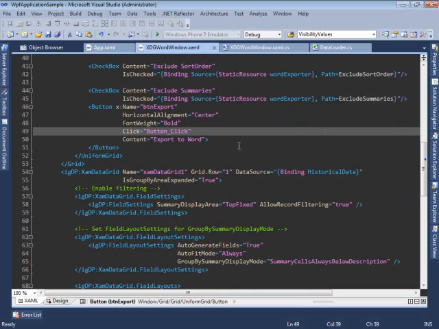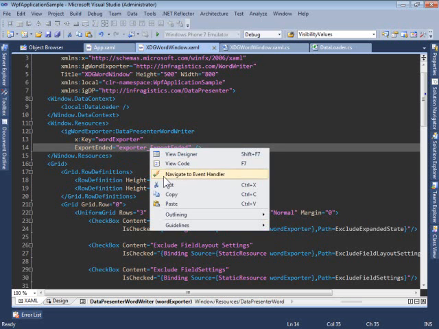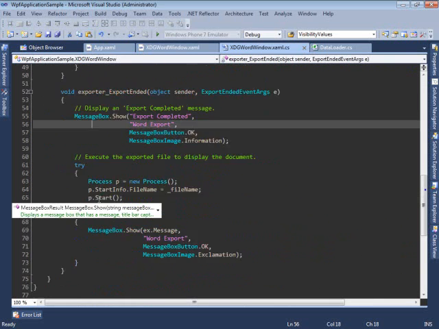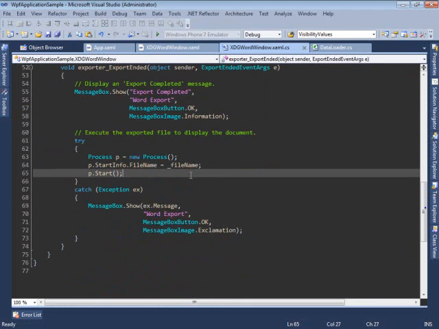Also, in the XAML code, we have set the export ended event to be raised and to be handled by the exporter ended method, which in this case shows us a message box saying that the export is complete and also starts the file we've just exported to give us a view of the records we've just exported in the Word document. So this just goes to show how easy it is to use the data presenter Word exporter capability and to easily export the records in your XamDataGrids to a Word document.